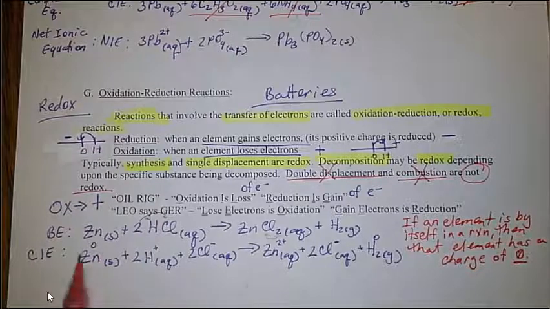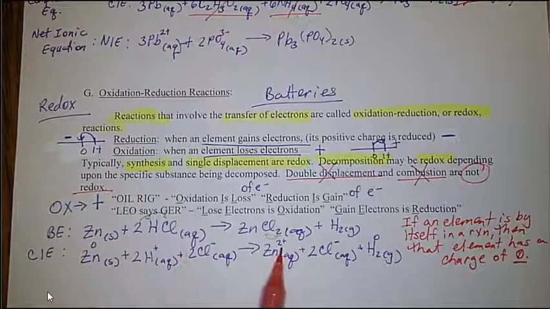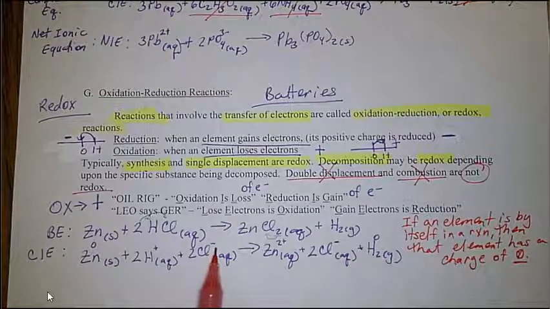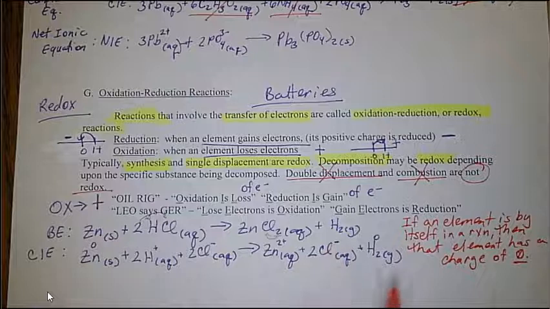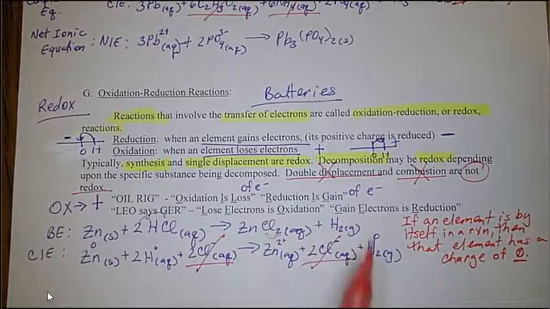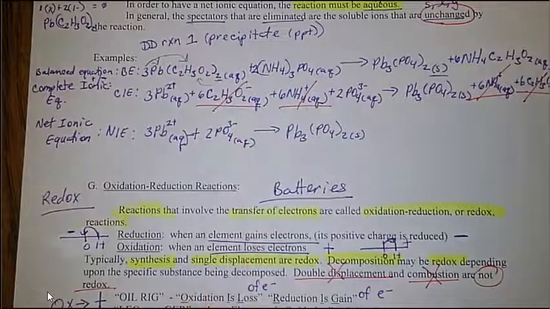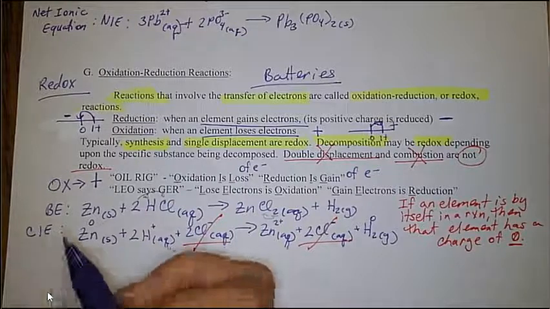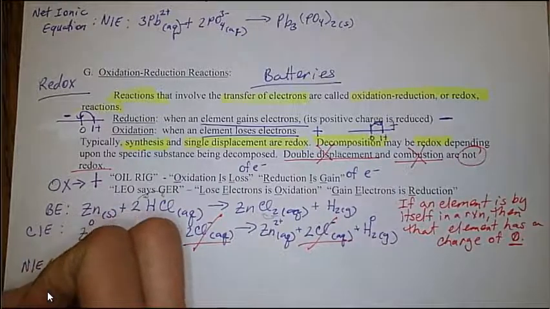So zinc here, this is zinc solid, and it has 0 charge. This is 2 plus, so we can't cancel that out. This is 2 hydrogens with a +1 charge. This is hydrogen with a 0 charge. Can't cancel that out. You have 2 chlorine with a -1 charge. It's aqueous. In the product, we have 2 chlorine with a negative charge. That is aqueous. So yes, again, we can cancel this out. This is the same reason that we used it in the equation above to cancel out our acetate and ammonia in the reaction. Okay, so now that we have that, we are going to look at the net ionic equation.